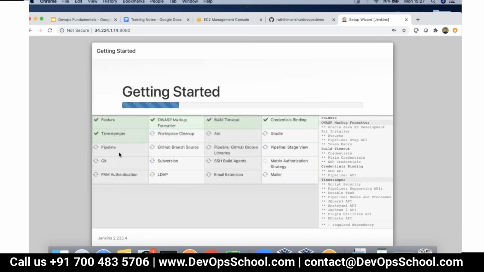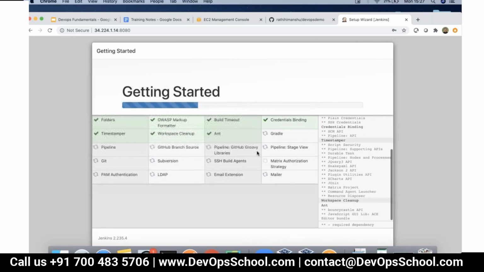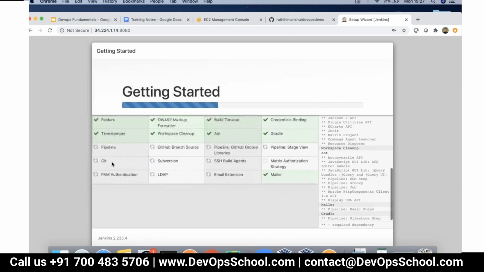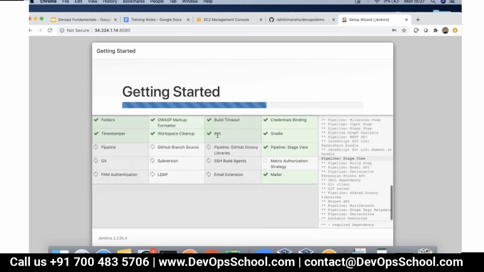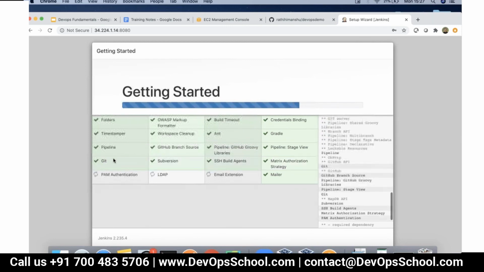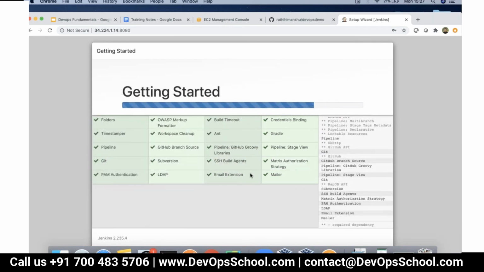Look, it is downloading and installing these plugins, and these plugins are going to provide us the capability to integrate. Like Git plugin is there, LDAP plugin is there, some of the other plugins, Gradle, right. These plugins are going to give us the capability to integrate with the surrounding ecosystem.